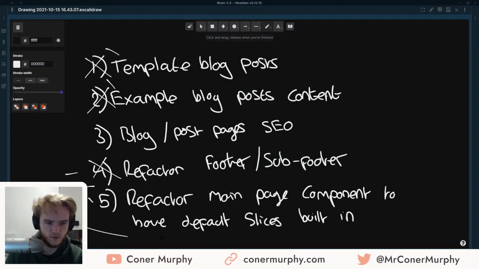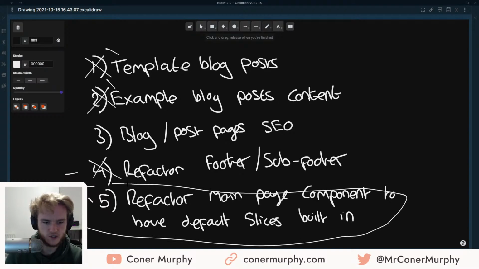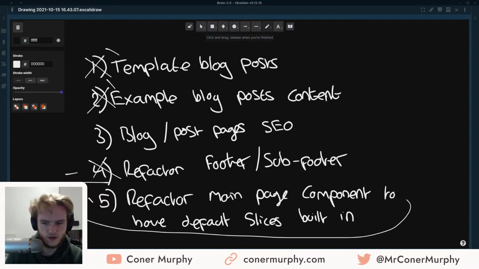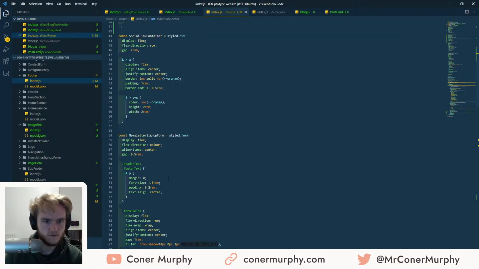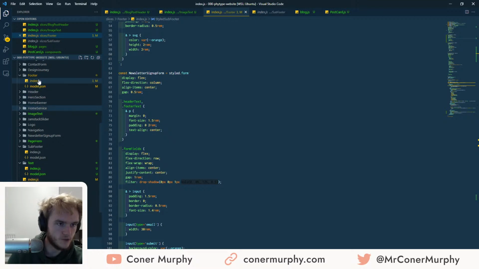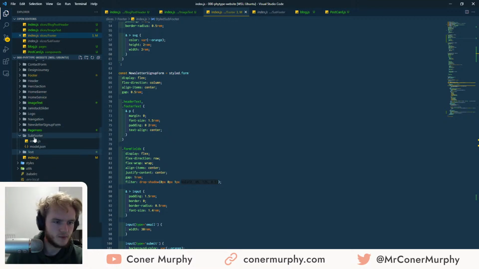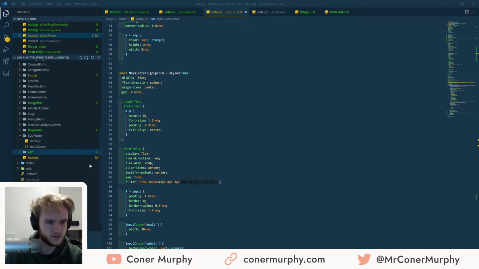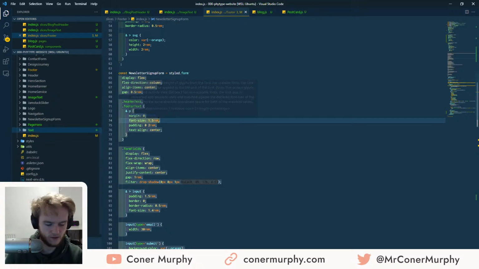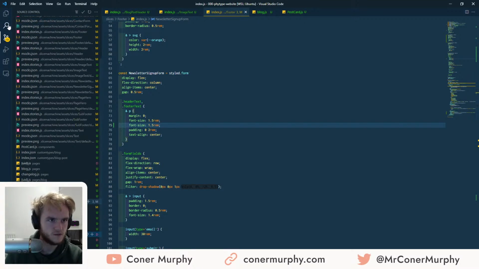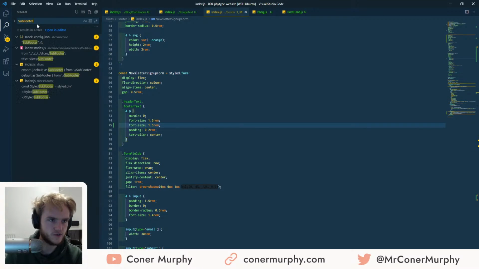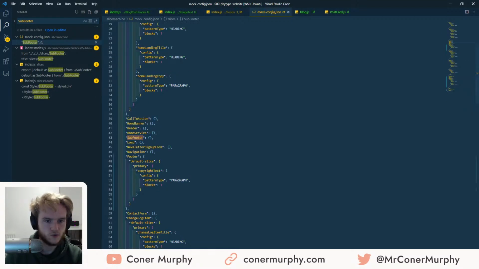So this was my 0.5 here, to refactor the main page so that they're all in there. But I played around with it for probably half an hour at the start of this stream, and it just didn't want to play ball. Cool. So let's have a look at ripping out the component that we don't need. So, Subfooter. Get rid of that, and we'll do a quick search for Subfooter, just to make sure I capture everything. Just rip it all out.